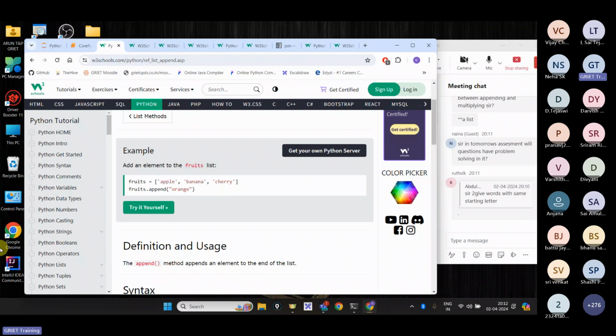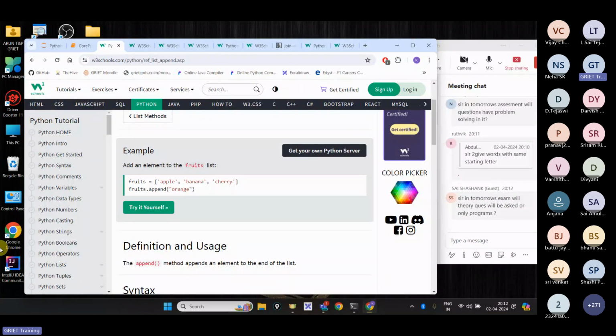Yes, all the questions will be story based. Story based means you have to understand the requirement and whether you require an if condition or loop, or do you require slicing, do you require list. You have to analyze yourself. Okay, so simple questions only. They are all very simple questions, but understanding the question is the main agenda. You have to read the input constraint. What is the length I mentioned? What is the output condition? Right. So all the test cases will be hidden. Only sample test cases will be shown to you, so you won't be able to see and copy the test cases as they are.